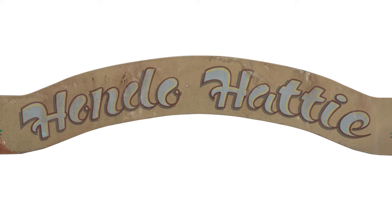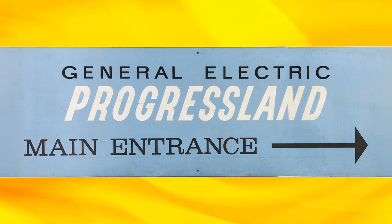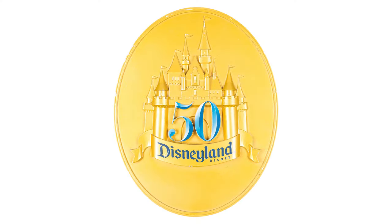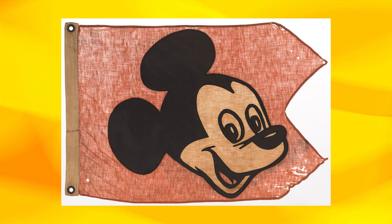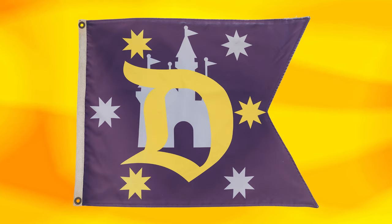There's a great Mickey Mouse Main Street Cinema sign, a Hondo Hattie Jungle Cruise sign, an unbelievable Splash Mountain with Briar Rabbit and Br'er Fox sign, and an incredible rare 1964 New York World's Fair GE Progressland sign, a highly desirable Samoa Polynesian Hotel sign, and many many Disneyland and Disney park attraction anniversary signs. There's even a great Epcot Figment sign. This sale may have the largest collection of highly desirable and hard to find Disneyland and Disney World flags, and we're so happy to have a nice selection for you in this sale.